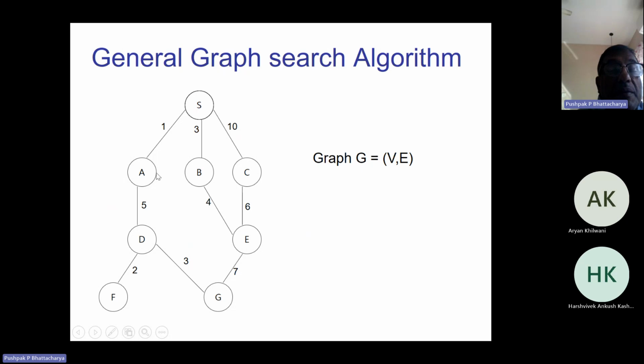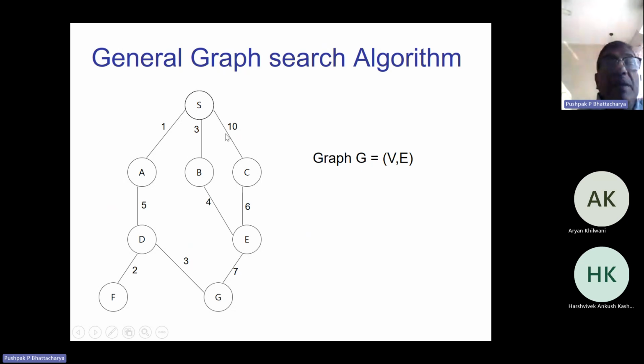Its cost is 5 plus 1, 6 plus 3, 9, whereas other paths are 14 and 23. Okay, so SADG is the least cost path. We are interested in finding this path. Okay, so at any stage, I have no knowledge of what the least cost path is going to be. It has to be explored.